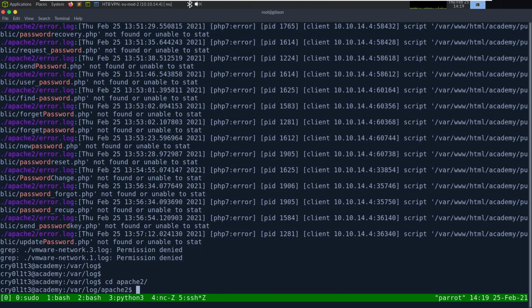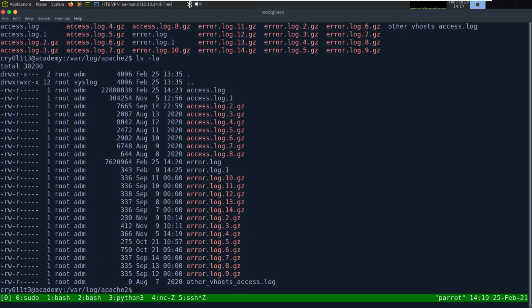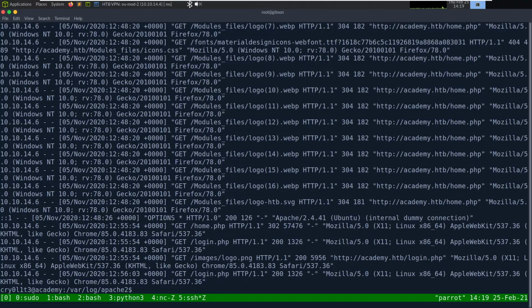So Apache. Let's see. Cat access log.1. Let's grep -v gobuster. I'm going to add i so it's not case sensitive. And we'll also get rid of this Chrome string.